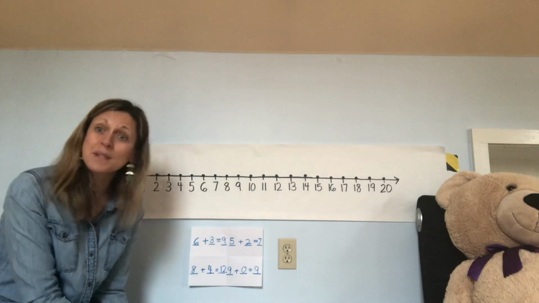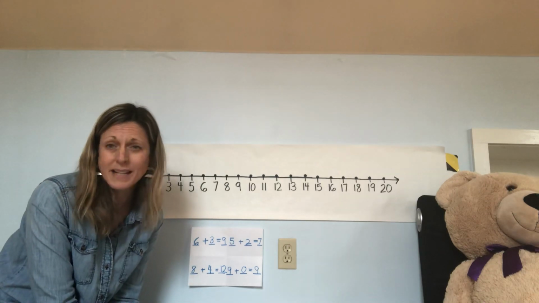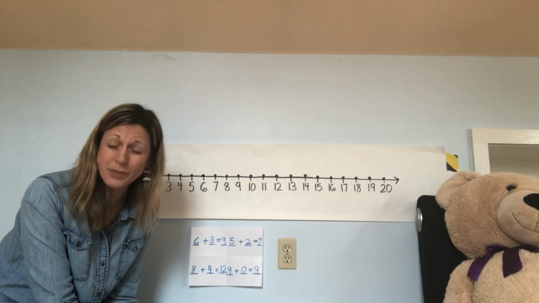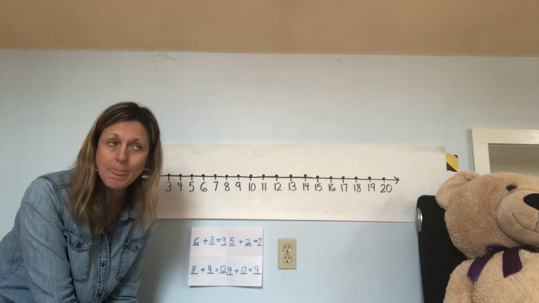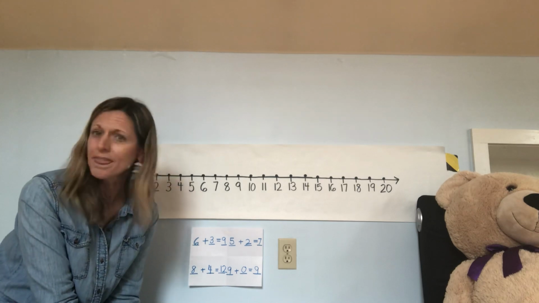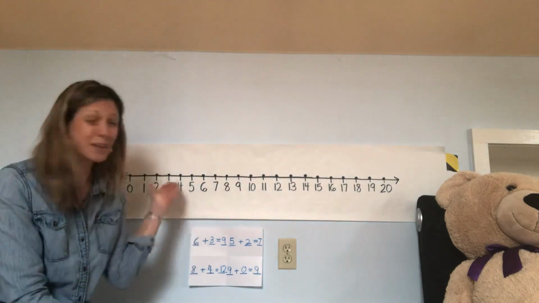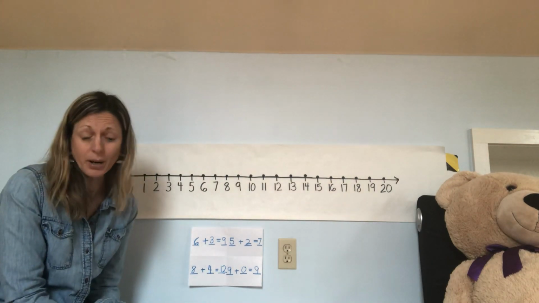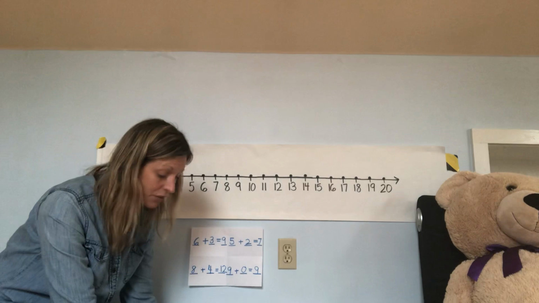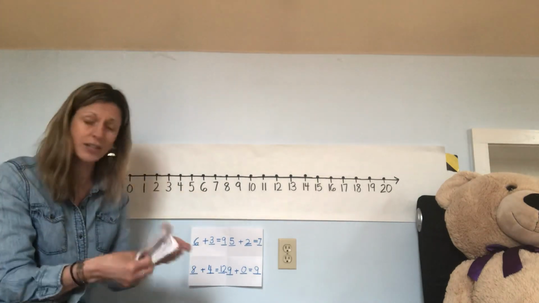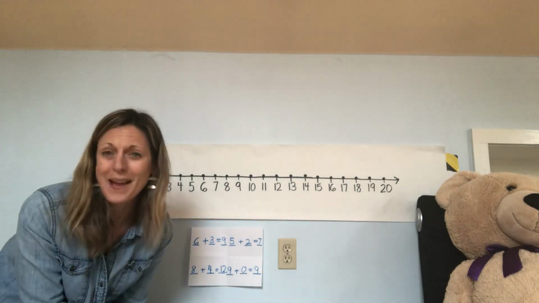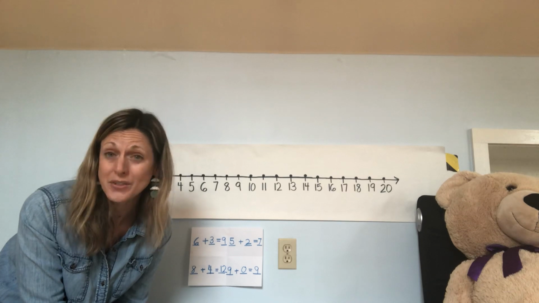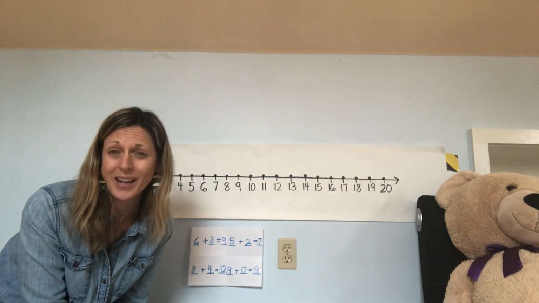Okay, so Mrs. Horan's going to send your family some activities that you can use to practice your number line math. If it's hard for you to print out a number line, you can make your own number line. Mrs. Horan made this number line with just paper and a marker, okay? And if you have a hard time printing out numbers, you can write them. You can make your own number cards, okay?